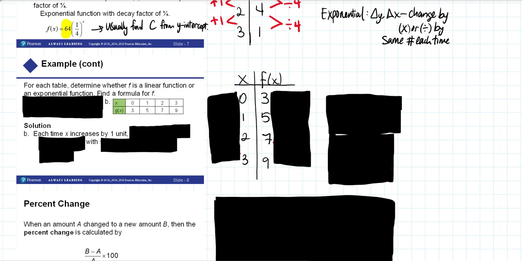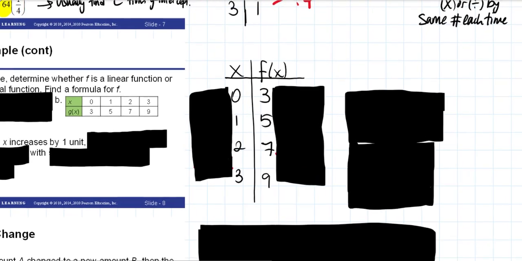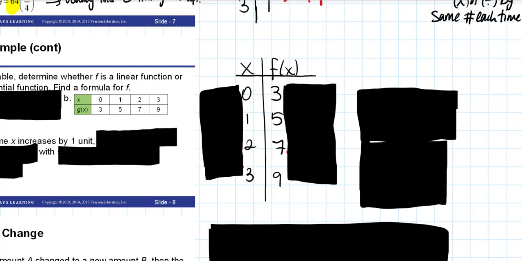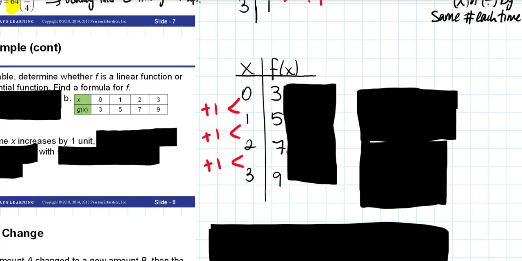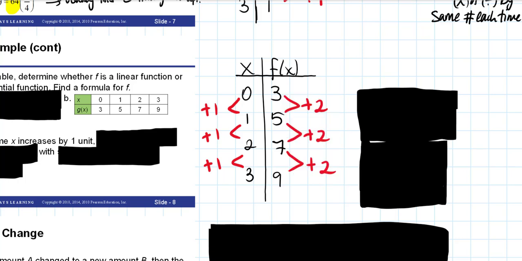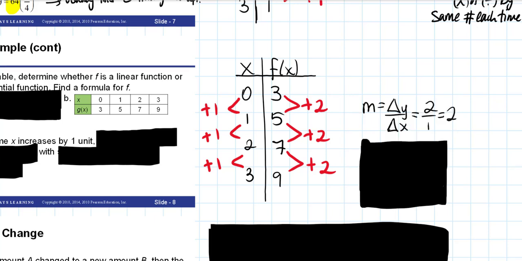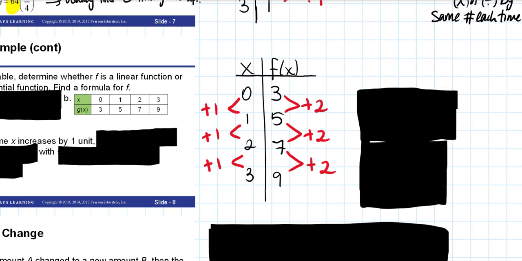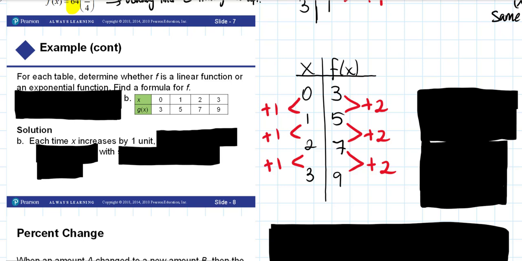Okay, then part B, problem B, they want you to do the same thing with this new table here. So you look at the new table, I've got that written down right here on the side. Let's take away that. So it's changing by 1 each time. And this one, it's changing by the same amount each time. So that means that, I'll write that. We'll look at that in a second. If it's changing by the same amount each time, then it's linear, okay?